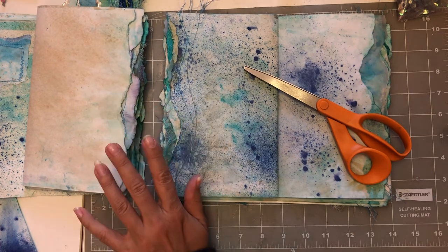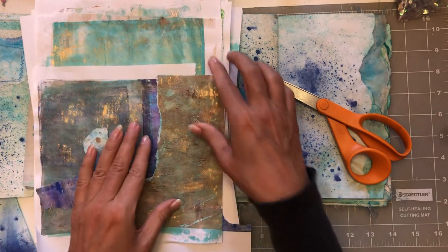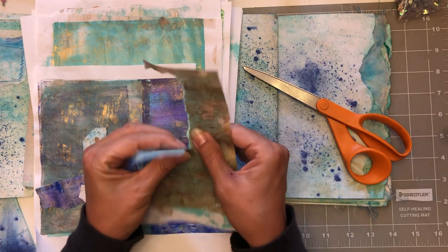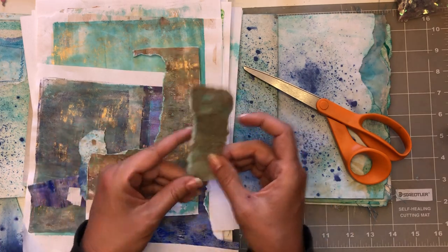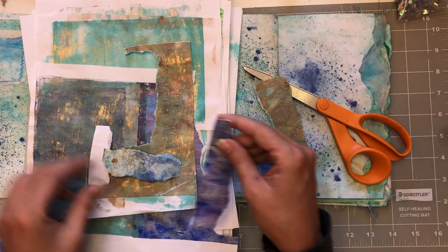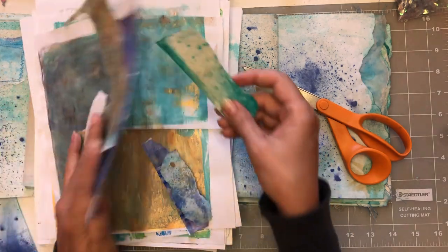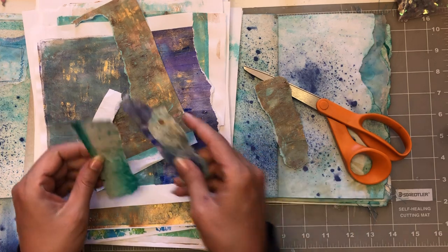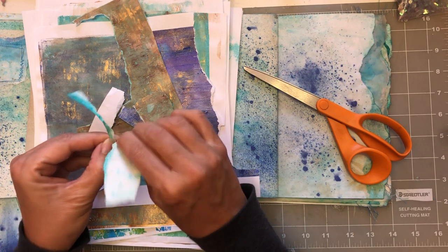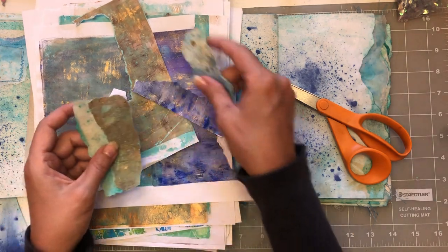Okay, so for this one, see, I've got all these scraps. This I was using on my jelly plate, playing with my jelly plate. So I'm just gonna pull out some strips. I like the copper on that. And then I had this one. Let's see, I had this strip. Just gotta use up some of these scraps. Well, let's pull this. Okay, so we got this and this.